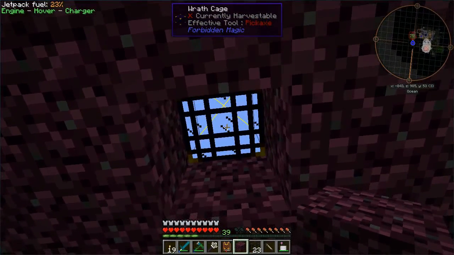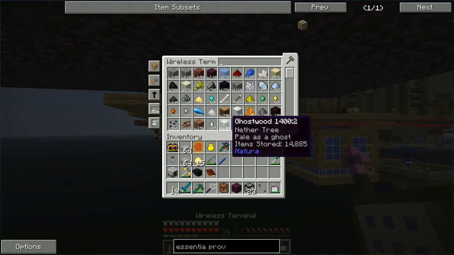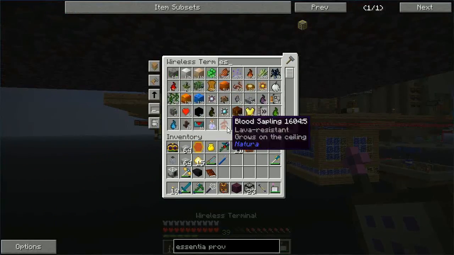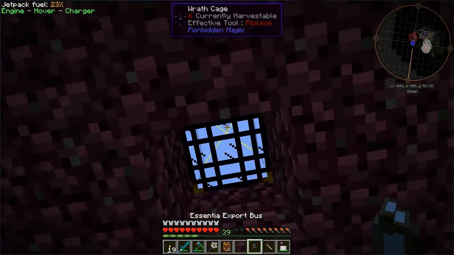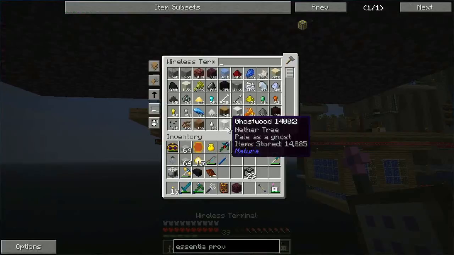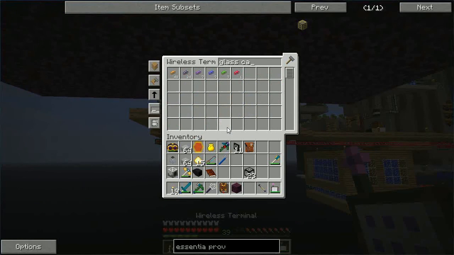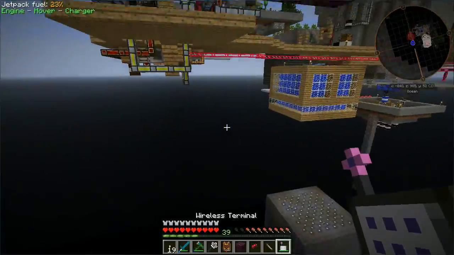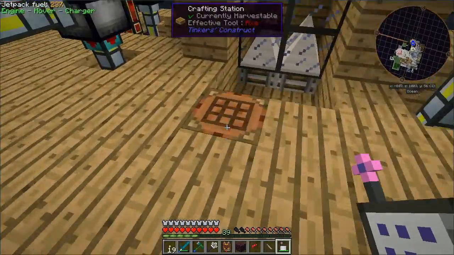Alright, and this is where I'm going to pump in the, let's see, essence. Let's do an export bus. One of the Essentia export buses. Plop that there. Let's get some red cable. Oh, I'm all out of red cable. Do I have cable?